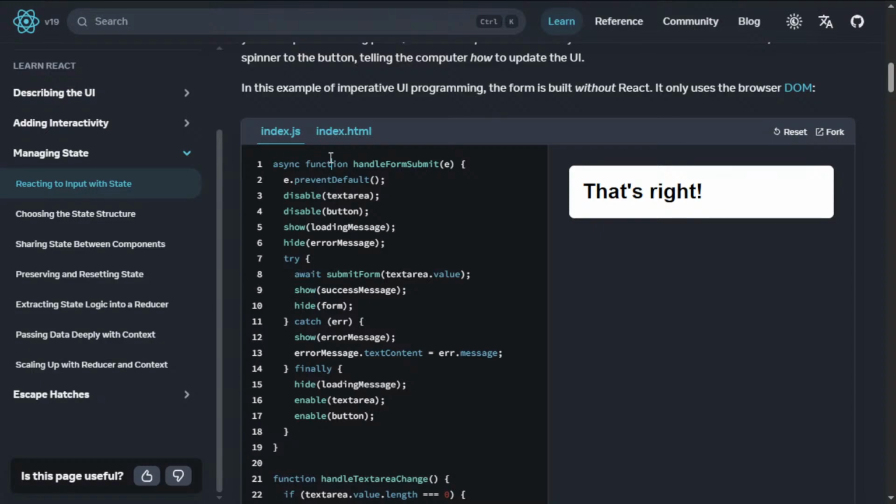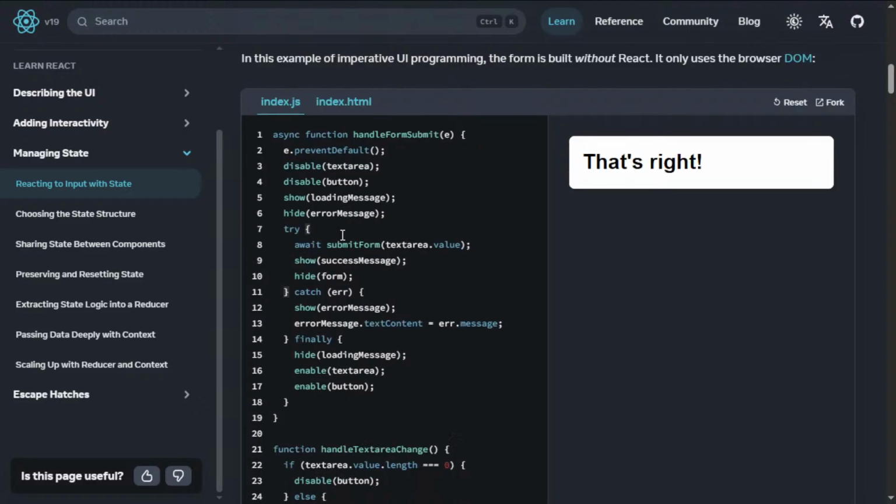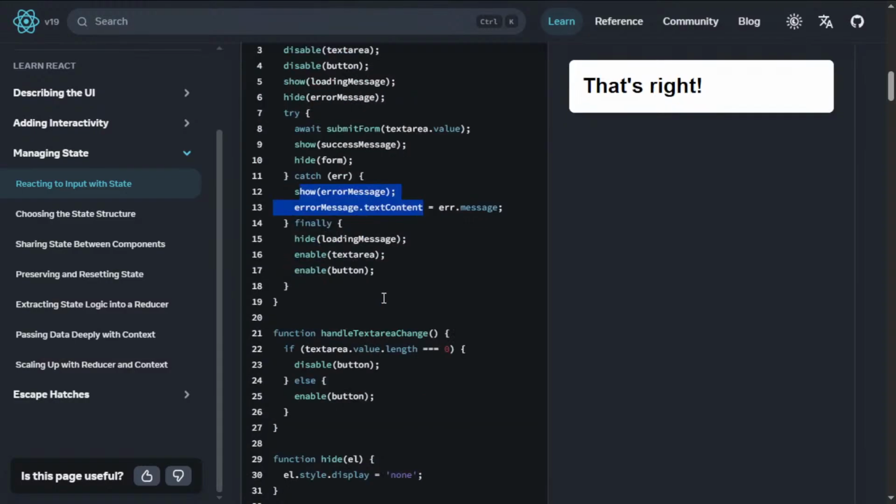Whenever the form is submitted, the event prevents the form from submitting to the link, disables the text area, disables the button, shows the loading message, and hides the error message. Then it tries to find the answer, shows the success message, or catches the error and shows the error message, and finally hides the loading message and enables the text area and the button.